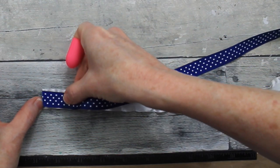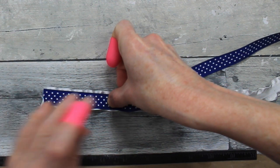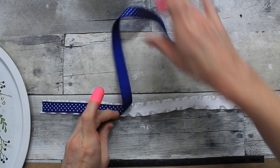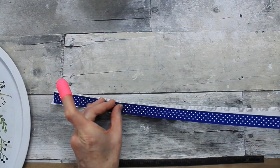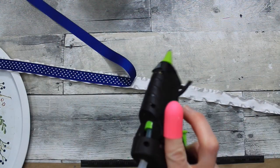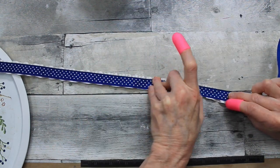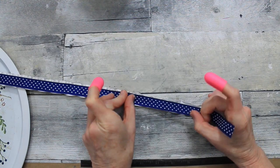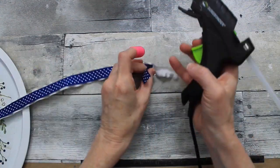If you make a long thin line down the center, you may have a little bleed through and it's going to make your ribbon look a little darker. So just do this, you know, however you want, but this is what I do and it keeps it from showing and it's a little bit better coverage. You're just going to press that down as you go, working in little sections so that your glue doesn't dry too quickly, because then it's not going to stick. Okay, all the way down.